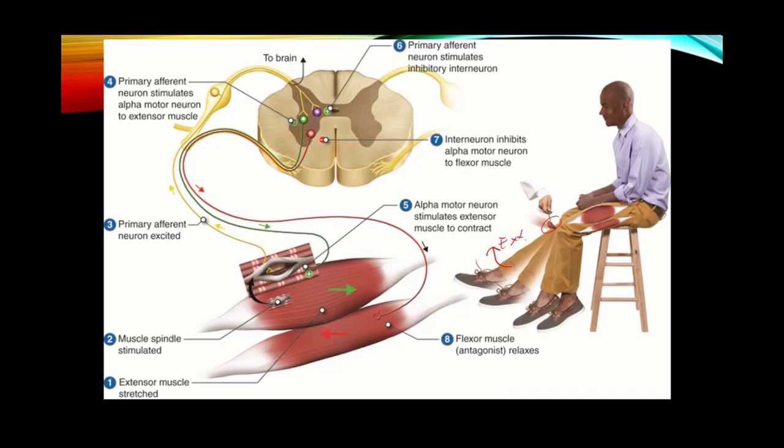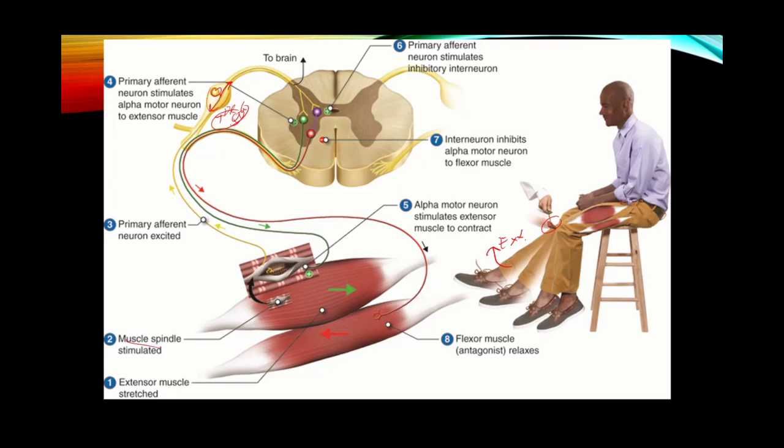That extensor muscle gets stretched, and muscle spindles respond to stretch in the muscle. It sends a primary afferent neuron, remember this terminology, this first order primary afferent neuron, goes up, travels through the dorsal root ganglion, and there's that pseudo-unipolar, remember that type of neuron. Has this cell body and then two arms. Anyway, DRG. I'll probably ask something on the test about DRGs because I feel like I have to, because that's what I do my research on.